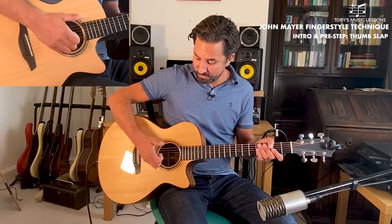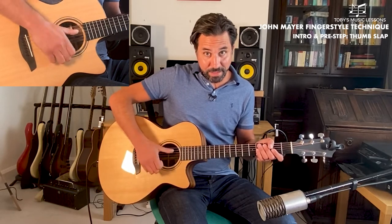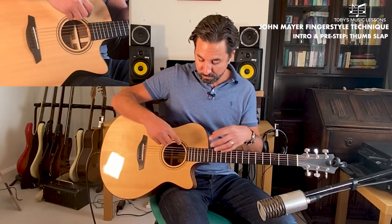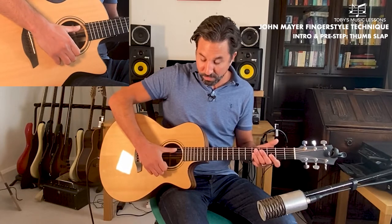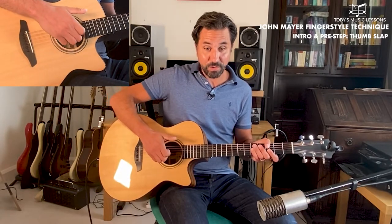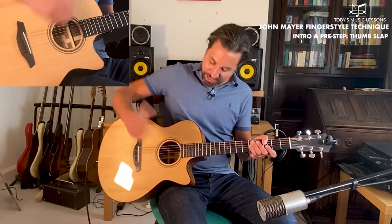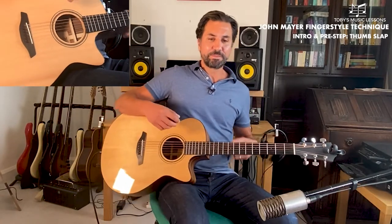It's actually very similar to a slap bass technique of the thumb coming in and resting. The slap bass actually uses the same technique of the string hitting that last fret, but with slap bass, you're actually going through the string to create that sound as well. We're not doing that here, we're just hitting on the string. But with slap bass, you don't have to go all in, like Flea out the Red Hot Chili Peppers. A little bit more gentle than that. We're on acoustic guitar here.